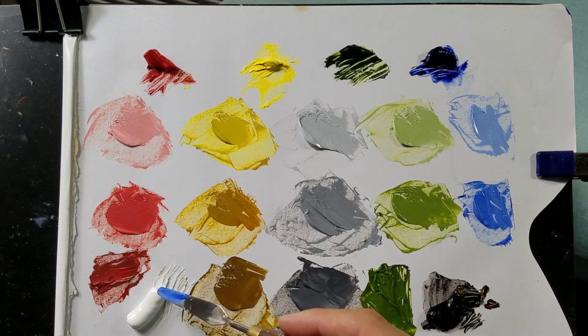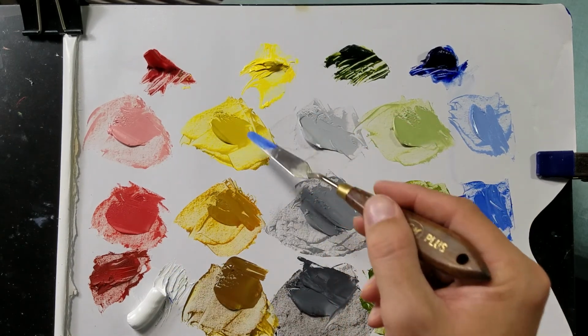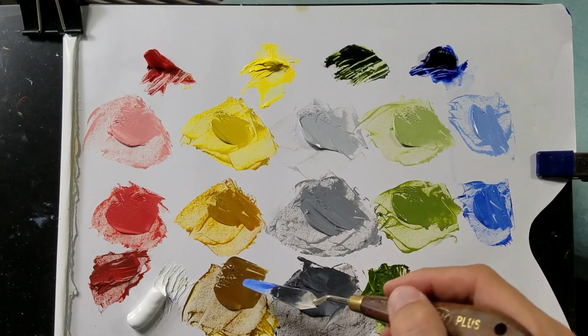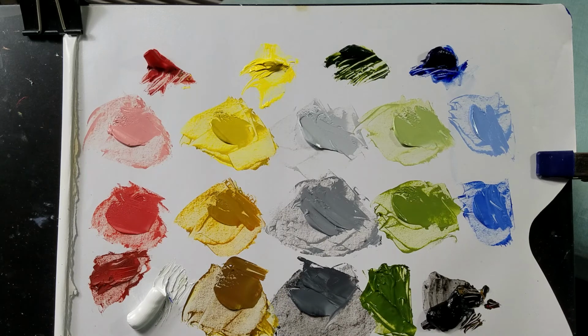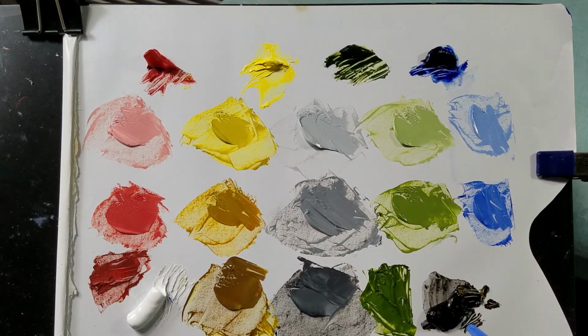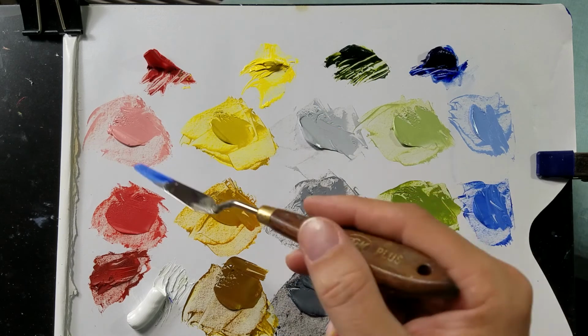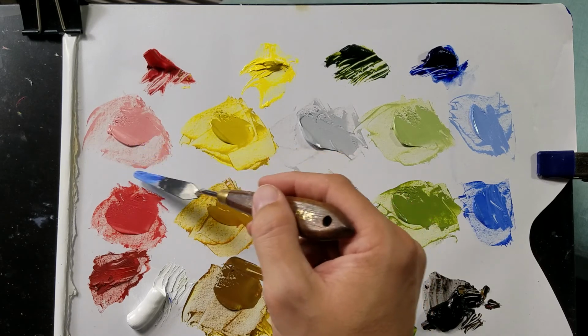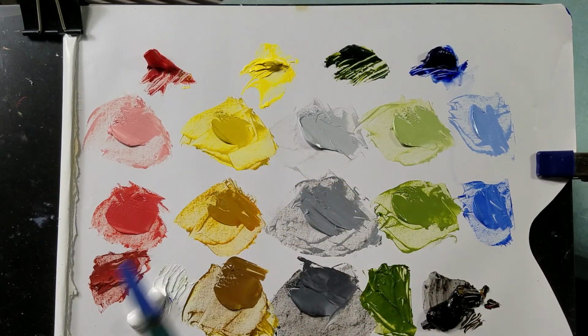So all of a sudden I've got 1, 2, 3, and if I mix those two together, then I'll get a 4, 5, mix those two together, 6, 7, mix those two, and so on up to 9. So you get what I'm saying, if I need this to be darker, but not as dark as this, I can mix these two together to get an in-between. And that works for all of them. But I don't want to start out with 9.